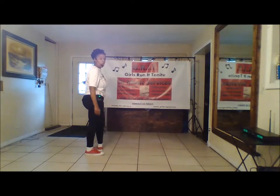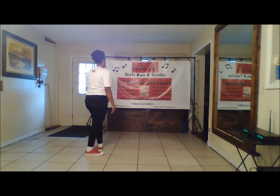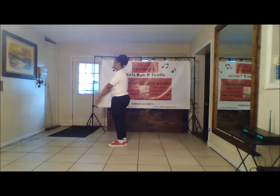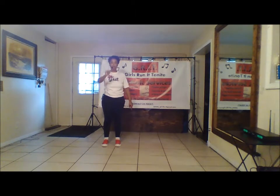Now we're going to take 2 quarter turns, jazz boxes to the left. Each time we do a jazz box, we're going to do a quarter turn, okay? We're going to do 2 of them so that we're going to bring our 8 count to the back wall. So it's not like this. Starting on your right. 1, 2, 3, 4. That's 1 quarter. 5, 6, 7, 8. Your second quarter back wall, okay?